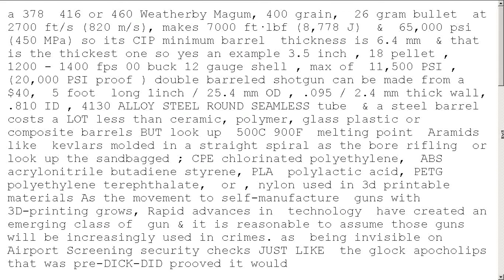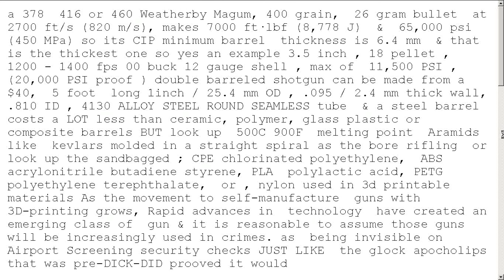Look up 500 Celsius or 900 degree Fahrenheit melting point aramids like Kevlars that could be molded into a straight and or spiral as the bore rifling. Or look up the sandbagged CPE chlorinated polyethylene or ABS acrylonitrile butadiene styrene. I don't know what ABS stands for, I can't pronounce it. Or PLA polylactic acid or PETG polyethylene terephthalate or just nylon that is used in 3D printable materials.